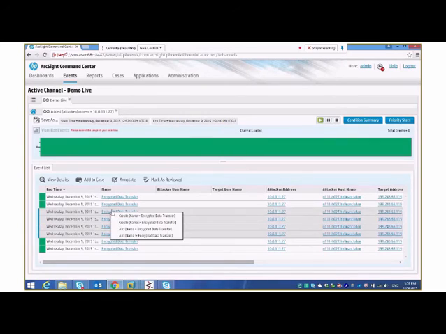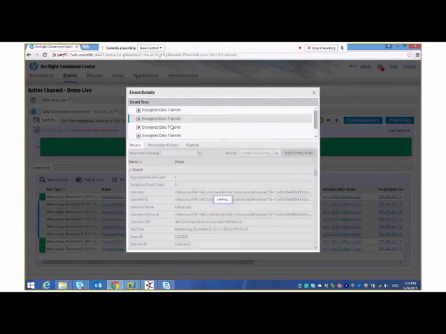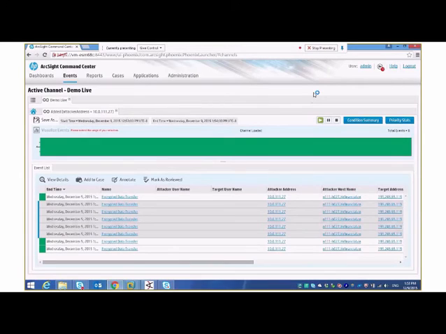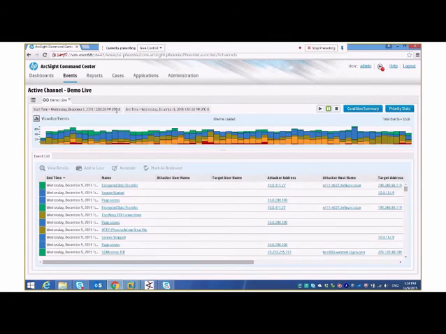If there were multiple fields, I could just highlight multiple fields. In fact, I'm just holding down the control key and I can view details, and now I can click and jump between multiple events very quickly and very easily. And you can see how quickly it's getting me that data. It's actually using the ESM APIs to retrieve that data, and it's doing so extremely quickly as well. But of course, just like with an active channel, it's given me a tab, so I can close that tab and it takes me back to the original view.